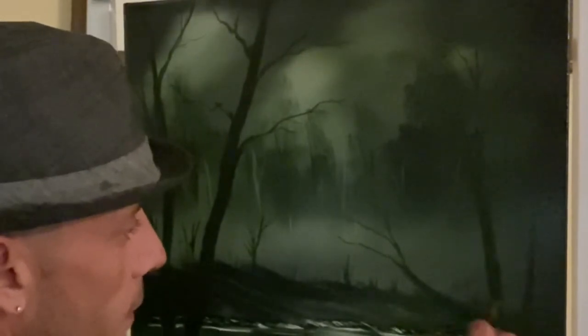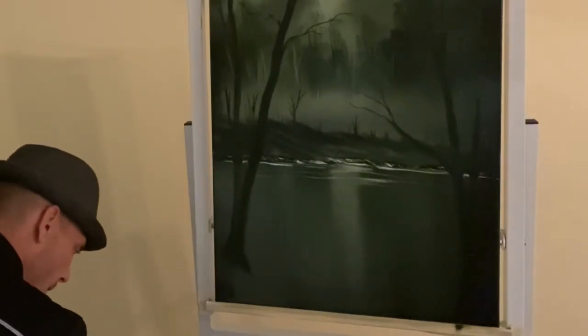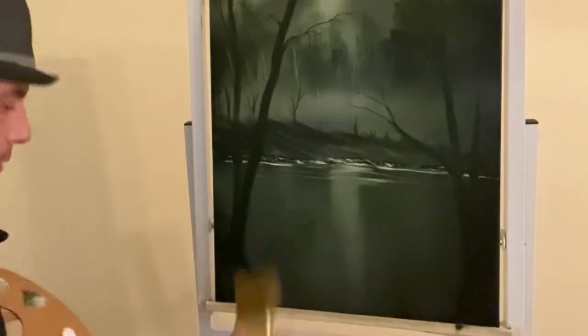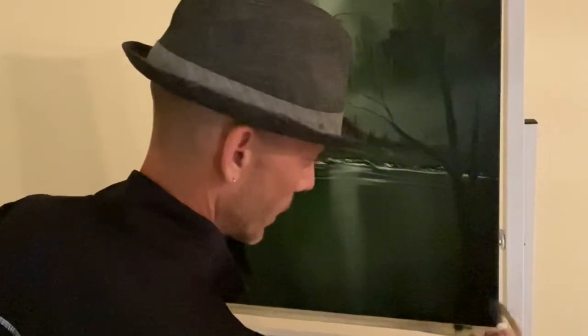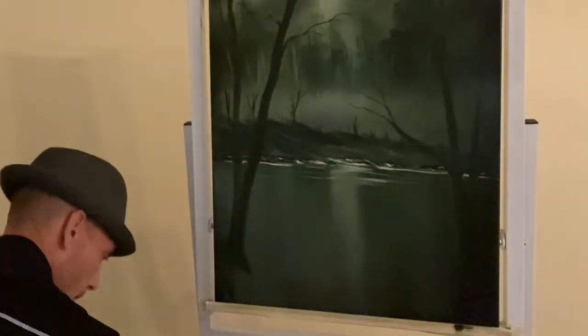Putting some stuff in, like some little twigs here or there. Give it a little bit more depth. Go ahead and use a clean brush right here and just pull it straight down and then across. Grab my knife, some titanium white.